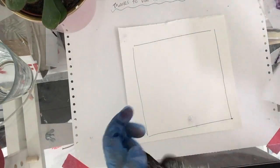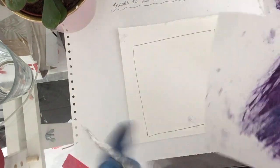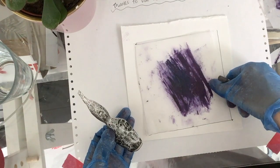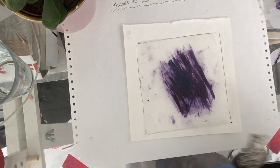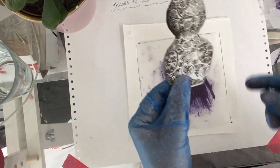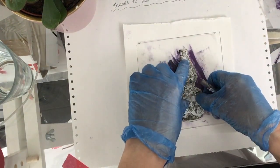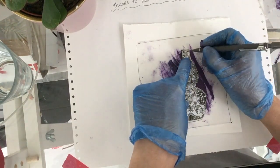So another idea I've had is to draw something over the top. So there's my ink face down, so the ink is facing the page. More or less line it up, it doesn't really matter, like that. And then I've cut this out of a magazine, quite like that. I'm going to place it over the top, so it's pretty much going to get ink underneath.